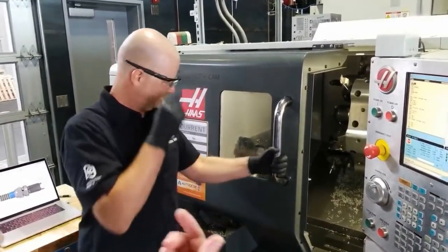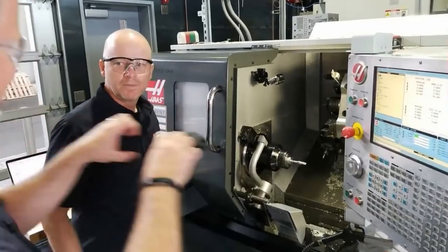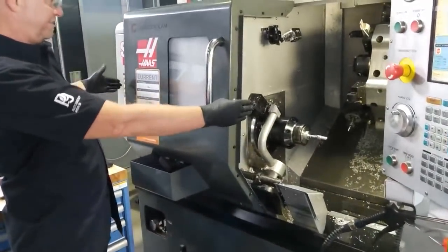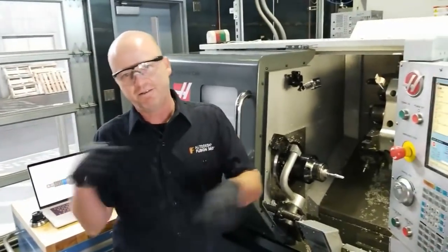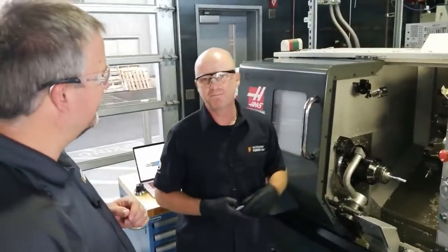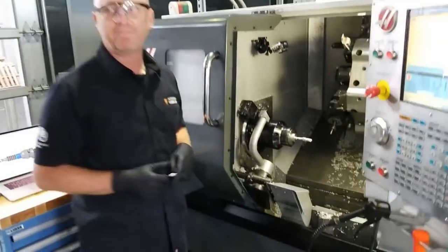And another thing that I thought was really neat is the stock actually goes all the way through the machine, and once this is done, you can just pull that stock forward a couple inches. I have the stock about that length right now, and different machines come with different things. There are bar feeders that will push the bar from the back. There are bar pullers that you can grab from the front and pull. It all depends on the machine and the application and how many parts you're making. If you're making one or five parts, you can just do it by hand. Step on the pedal or move the chuck.